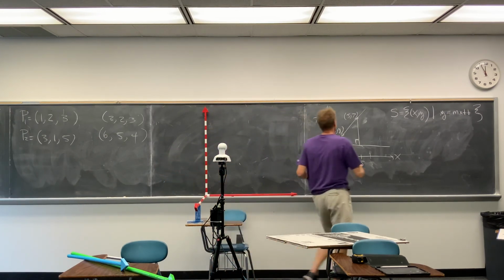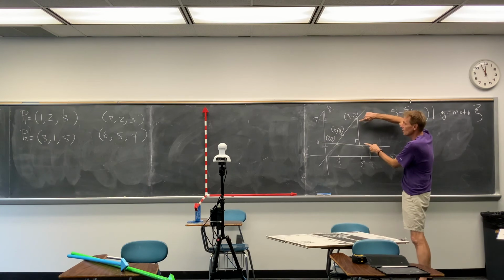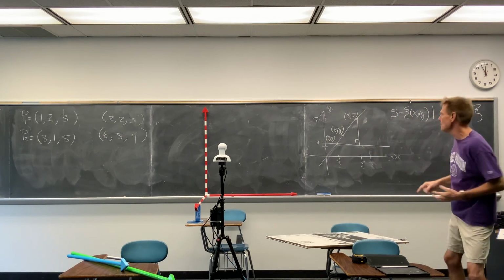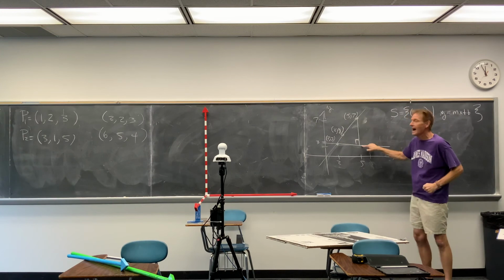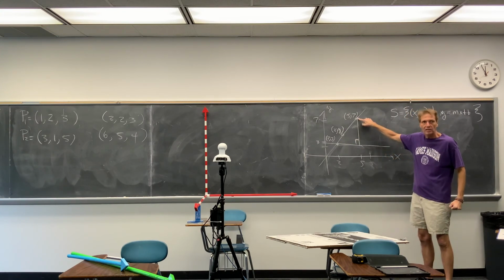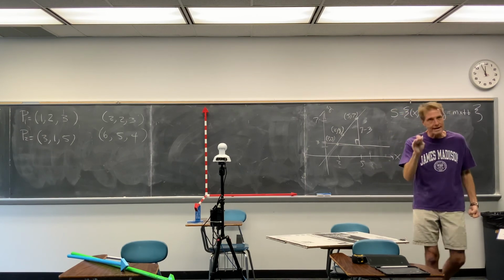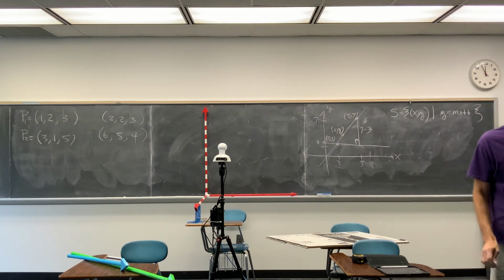Now, how many people are pretty comfortable they could find this leg of that right triangle? I mean, just by the numbers that are on the board. What's that distance? 4. Now, don't get angry with me. I'm going to write it as 7 minus 3. You're like, Dr. Warren, that's 4. Write it as 7 minus 3, damn it.